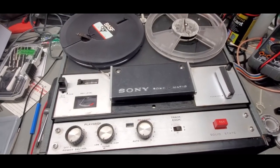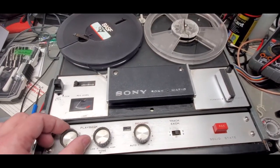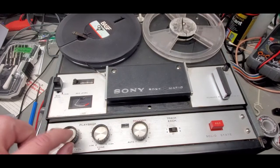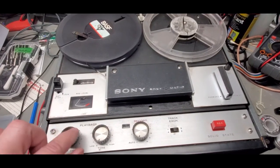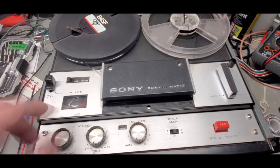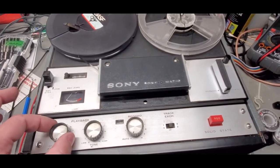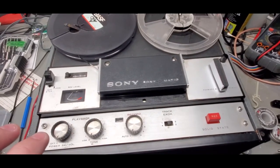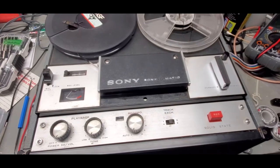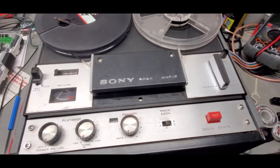Okay, and one last recap on this volume control repair. I actually had to turn the metal wiper 180 degrees to get everything to work right. I had it in the wrong direction. That little notch that was in the casing of the potentiometer was actually to keep the three tabs of the potentiometer from contacting the metal case, to keep anything from shorting out.